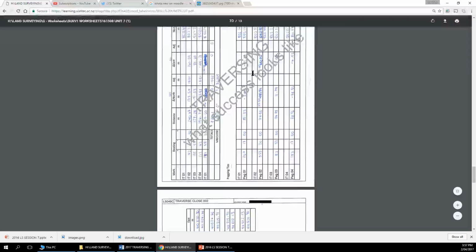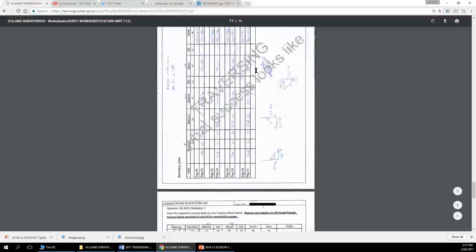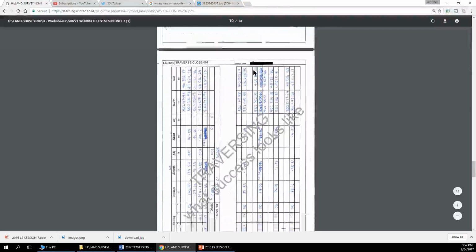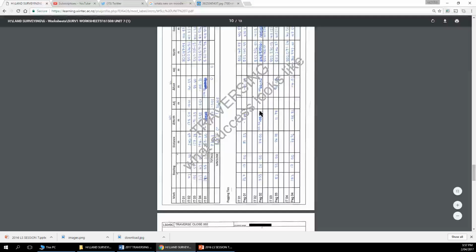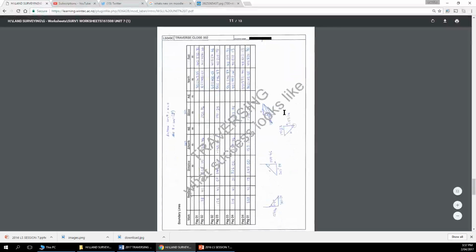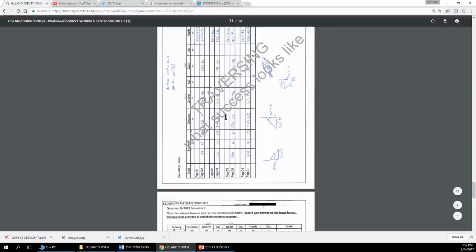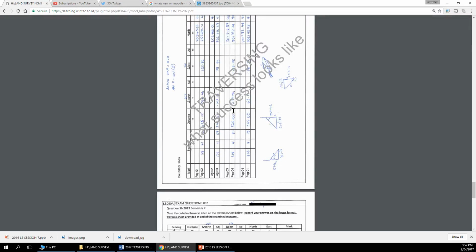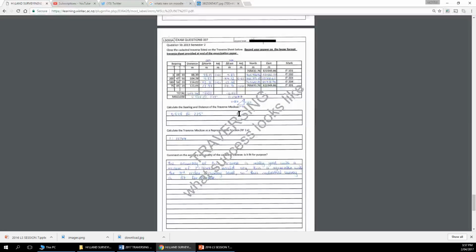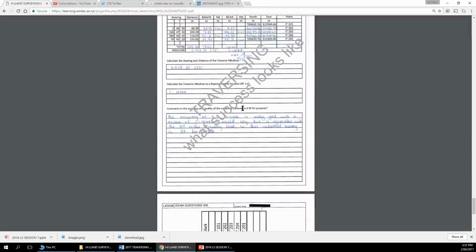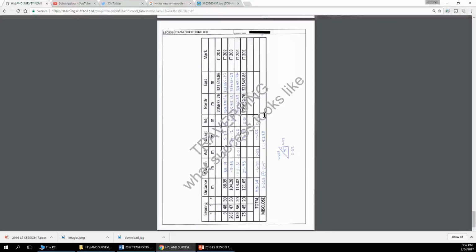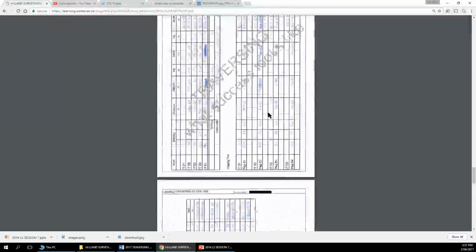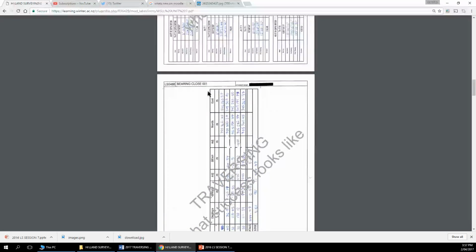And then this here is a Traverse sheet and a Traverse close around that. So it's involved in the Traverse close. This is the radiation block for the pegging ties. This is another close, calculating the boundary bearings and distances. And then we can close up those boundary bearings and distances to get an area as well, but that's a little bit further down the track. And here are some exam questions and a little bit of commentary about those that are of a similar vein. So there you are. That's what successful completion of Unit 7 will look like.